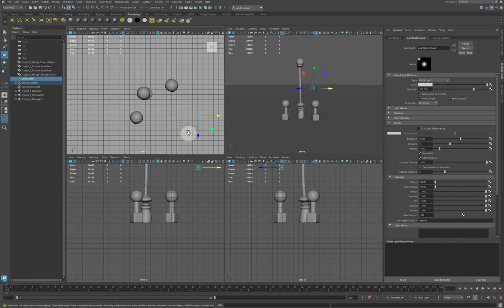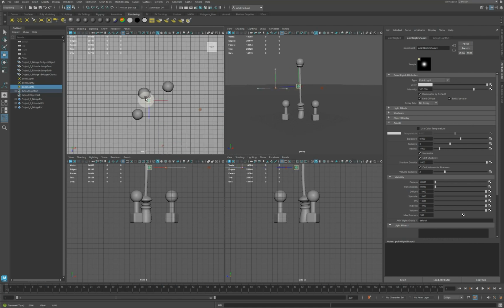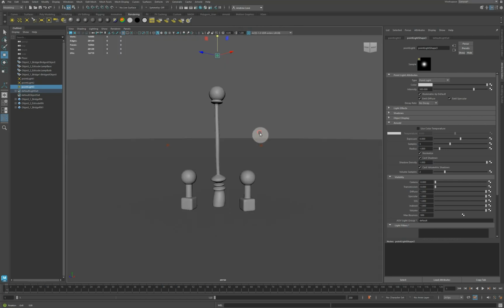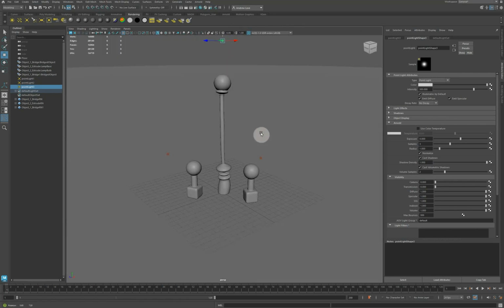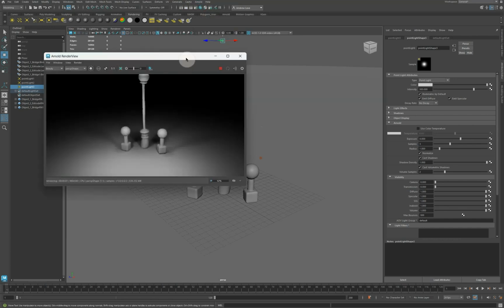So if I come out, and I've got that over here, we're looking at it from over here somewhere, so if I go Control D, which duplicates the light, I've got the other light over here somewhere, and I can go Control D, and I can get the final light just over the lamp. I'm not going to put it in the lamp at the moment because that takes a little bit more discussion, so we're going to do that. And so now we're going to go Arnold, Render, and see what that looks like.